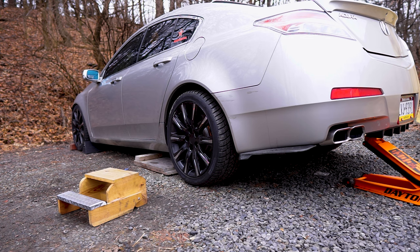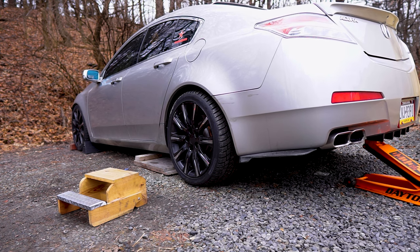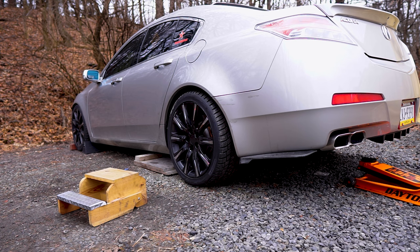Then if you're satisfied with the ride height, you could test drive your car, listen for any suspension noise, and feel if it's the right stiffness or softness, and you can just adjust it accordingly to your liking. That's the beauty of adjustable coilovers, ladies and gentlemen. And now you're ready to send your car to the alignment shop.